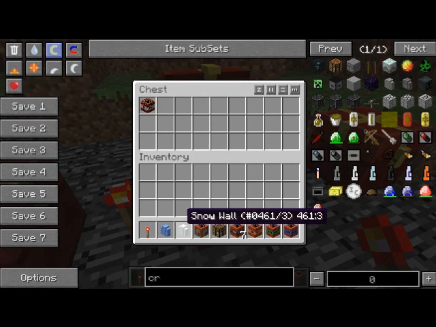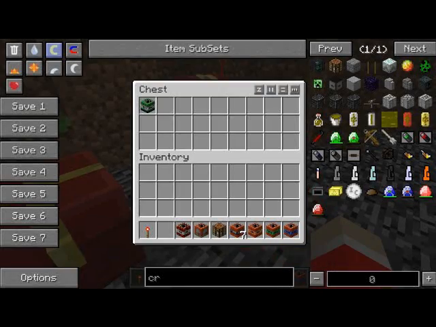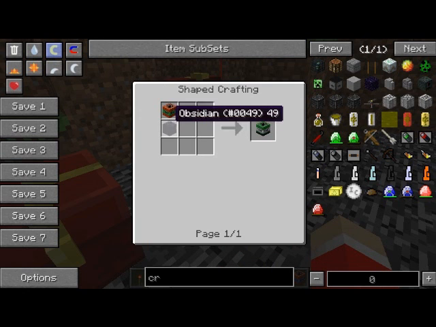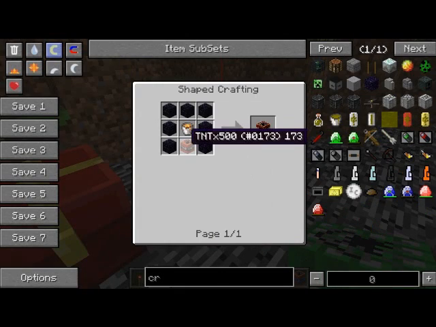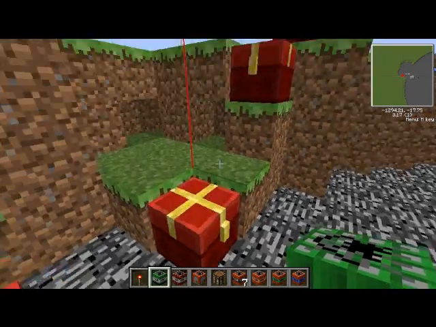Okay, next is the Meteor TNT. That's going to be one of the final ones I show you. The next is Flat Bombs. I actually did some before. Oh yeah, that's Meteor TNT times 20. And these are annoying. It says like this one is made with TNT times 500. The house one is made with TNT times 5.